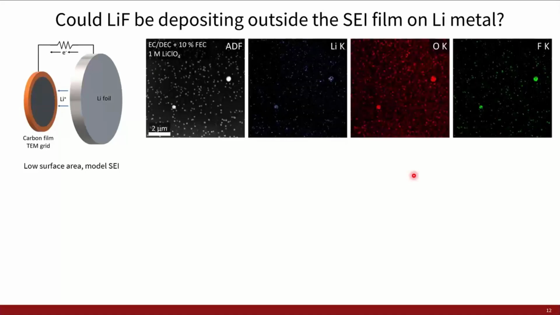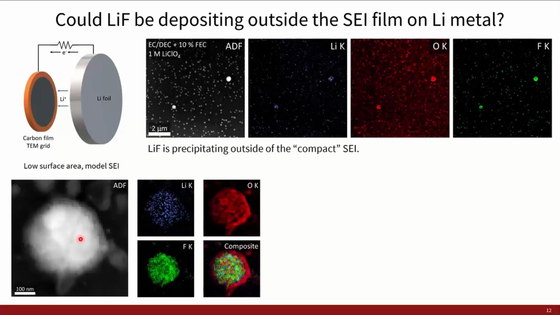And by forming an SEI on this carbon film TEM grid in a standard coin cell, and then performing STEM EELS mapping, we can see that there is a lot of particulate type SEI coming down onto the carbon film surface. And these SEI particles are very rich in oxygen along with fluorine. And looking closer at these fluorinated particles, we can confirm they are lithium fluoride, but they actually have a very interesting nanostructure as well.